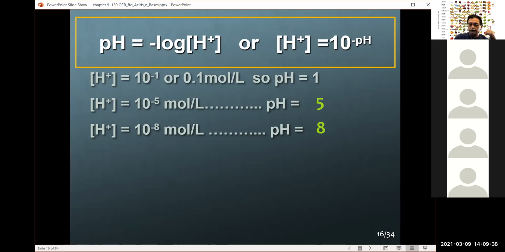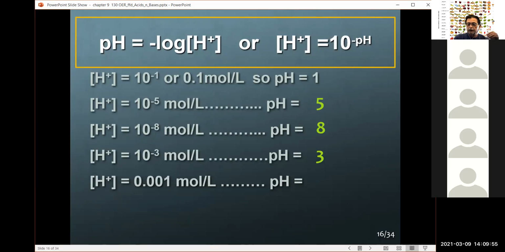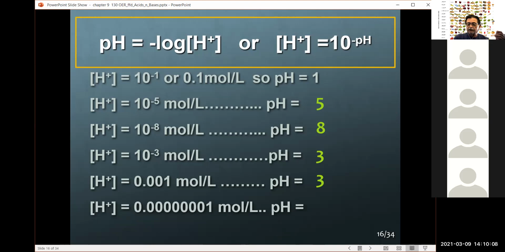pH has gone up. Okay, we're in the alkaline range. At a 5, we're in the acidic range, weakly acidic. At the 8, we're now in the alkaline region. 1 × 10 to the -3, pH of 3. Okay, which is also 0.001, -3. Excuse me, -3 times a negative gives you a pH of 3. Okay, and then finally you can do this one here. Just count the decimal places, put it back in scientific notation, and you end up with a pH of 8.